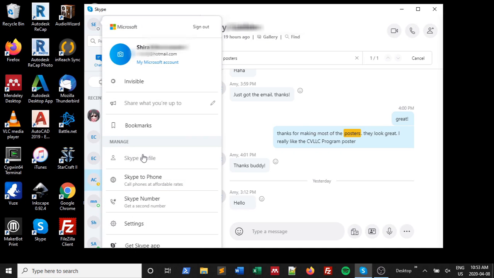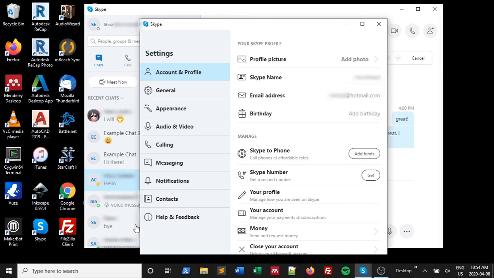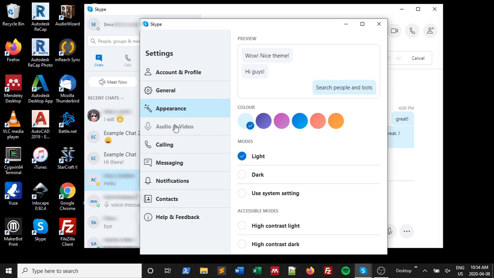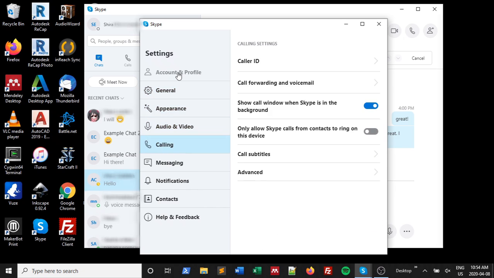And the other important part of this menu is the settings button, and if you click the settings, you see all of these buttons on the side? They all bring up different settings windows.